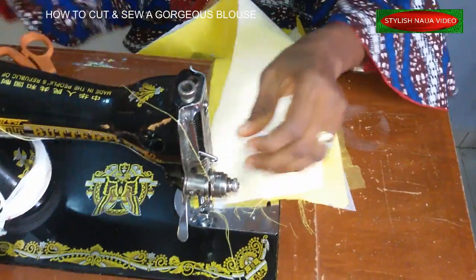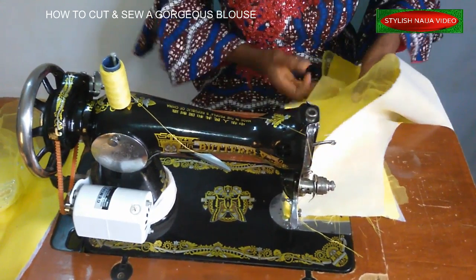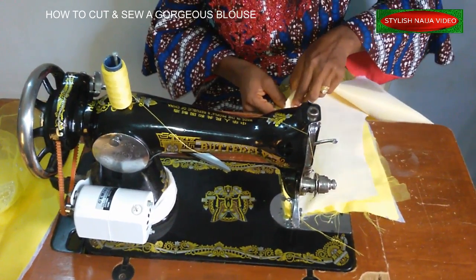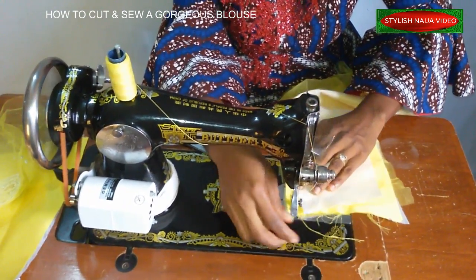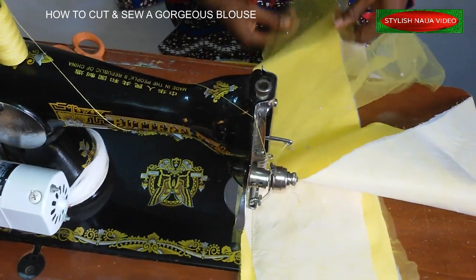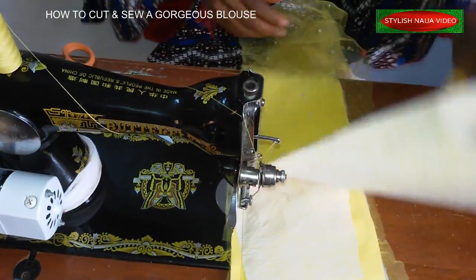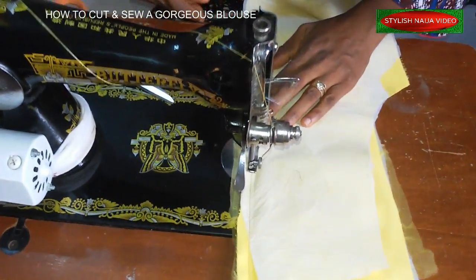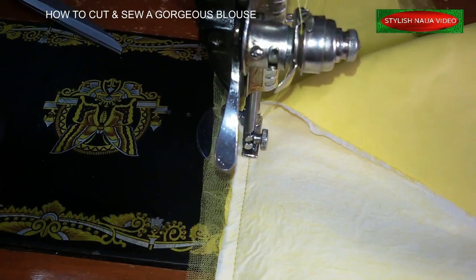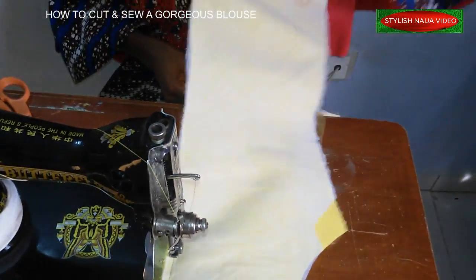Put it on my machine. And then make sure you straighten everything out before you start sewing. Straighten everything out, as you can see. Straighten everything out, or else you're going to run into problems. As you sew, you stretch out your net. Make sure everything is straight.